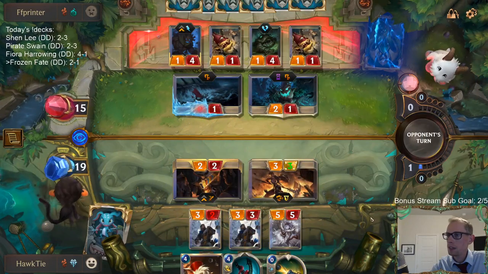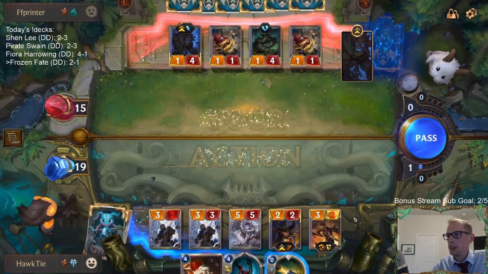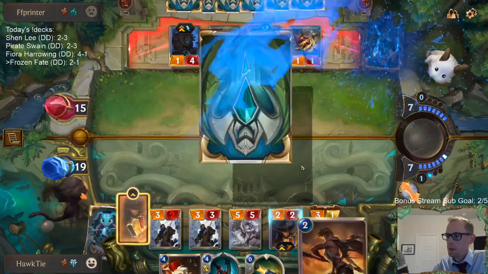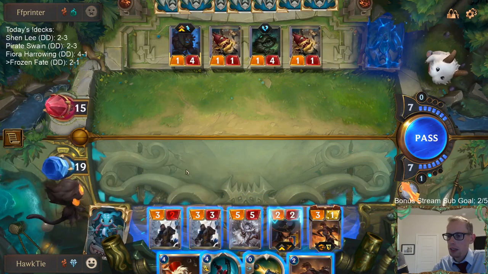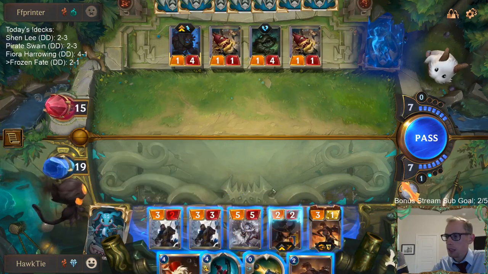They only have 10 cards left in the deck. I did not know that. So Nautilus was human once, huh? I did not know that. We know the next card then is Enraged Yeti, since this one wasn't. So we have another Enraged Yeti on top, so Yordle Grifter is not going to be stealing anything.